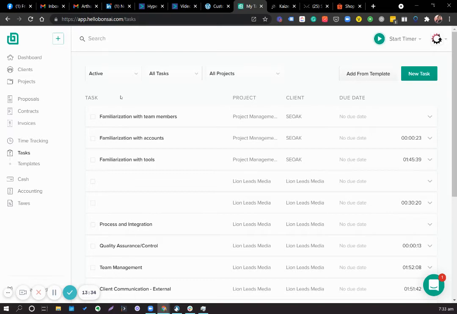So that's that. But anyway, when you're here and you're done with a task, you click on this checklist box, and then it's gonna be struck through. That means that's done. Or if you want to add more hours, or while you're working, you can turn this timer on, and it would run the timer.